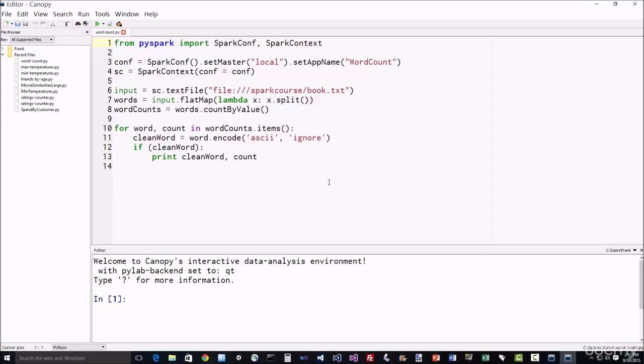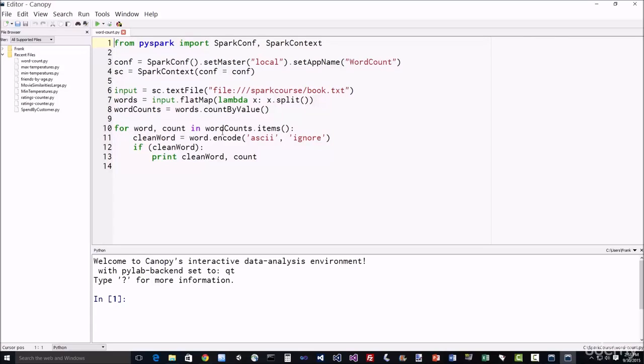Now, since we want to count up how many times each word occurs in the book, we need to bust that out by word, and that's where we're going to do our flatmap function that will take every individual line of text, where a line represents a whole paragraph in our example, and our lambda function called split, which just breaks that up based on whitespace into individual words, and it will put that list of words into the words RDD. And then we can very simply call count by value, which is a way to very easily and very quickly in Spark get a count of how many times each unique value occurs. So for every whitespace separated word in our book, we will get a count of how many times that word occurs. And we will get the results in the word counts list here.